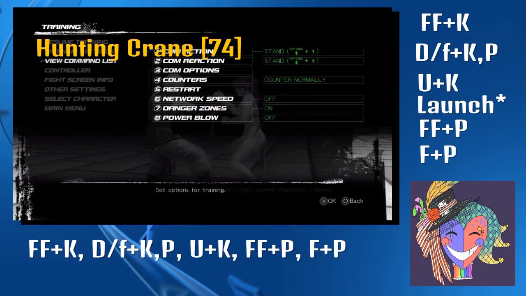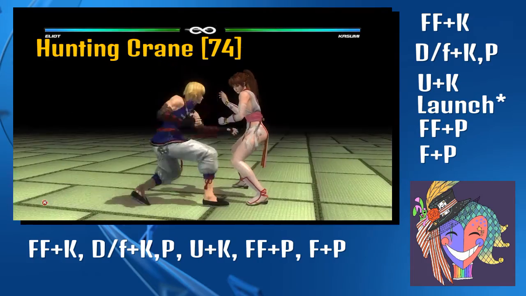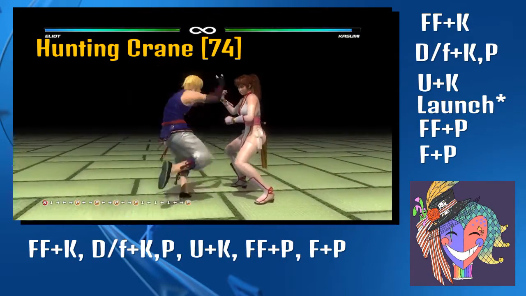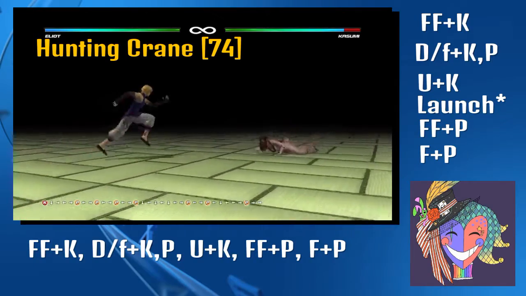But there's this move, and I wonder if I can show you. I don't know if you can see, but there's a move that has a command where you have to do backwards and then forwards, and it's really awkward that you have to do backwards, forwards, and then punch at the same time, and it's a powerful move. I think this is the move. See, I can't even do it. I can't even do it raw. Yeah, so that's the move.